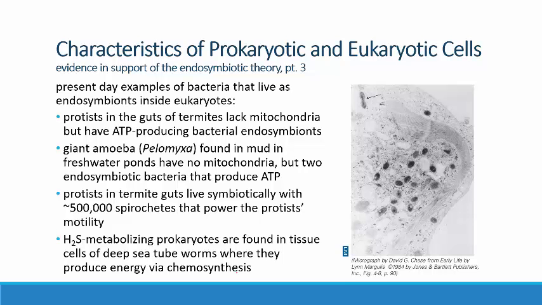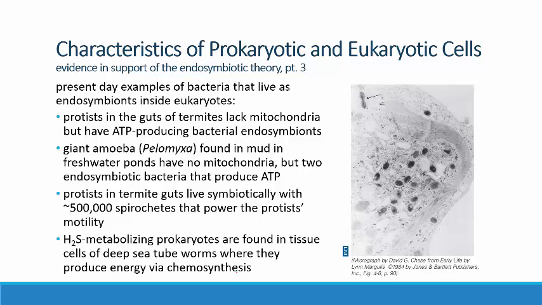And then finally, the last endosymbiosis that we see is with the prokaryotes that metabolize hydrogen sulfide in deep sea vents. So there are hot water vents in the deep, deep ocean, and a lot of hydrogen sulfide, stinky, smelly stuff, comes out of these hot water vents in the ocean floor, and there are bacteria, let's say, that live endosymbiotically with sea tube worms.